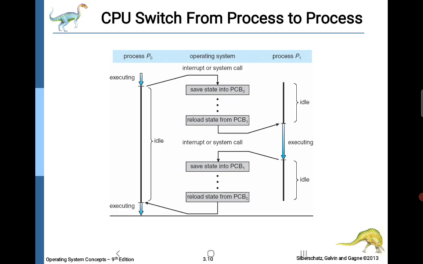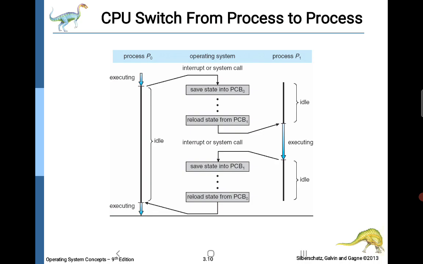If you can see, there is a wasted time between when process 0 stopped executing and when process 1 started executing. And again, between when process 1 stopped executing and when process 0 started executing.